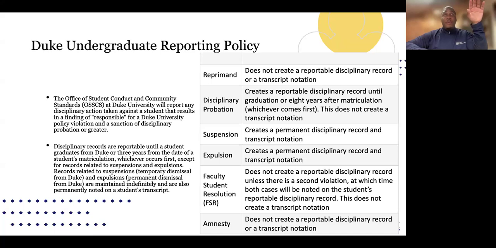There's a description of what a reprimand is in our outcomes on the website that breaks down what that looks like. It's a formal warning. So being clear within that, I know a lot of institutions do report disciplinary probation, or it does create a notation on your transcript. We do not. So with that, it's just something that we want to let you all know to be transparent. And of course, suspension and expulsion is a permanent notation on your transcript. Next slide.